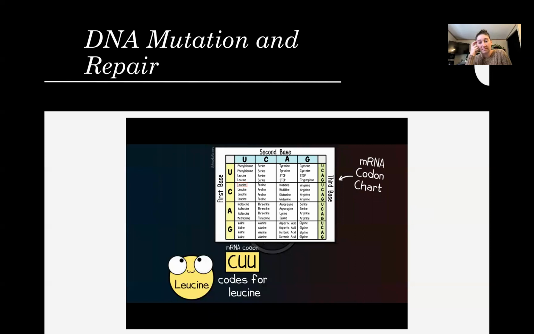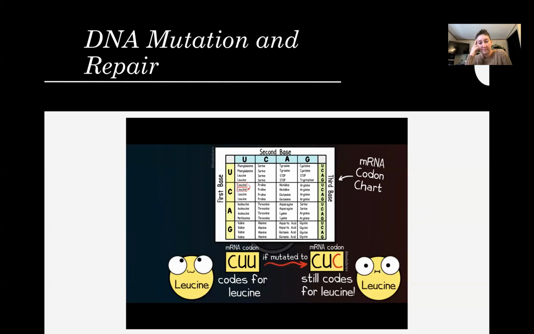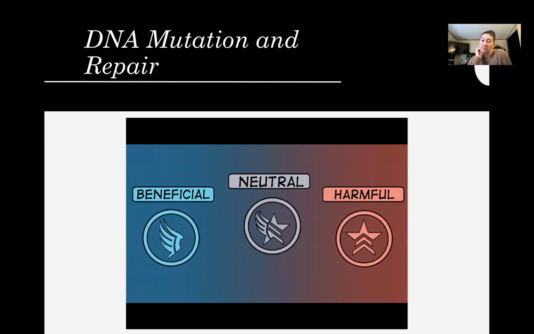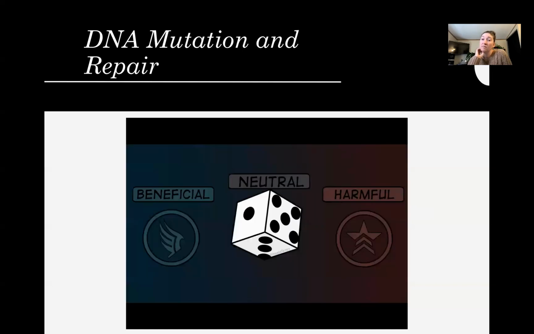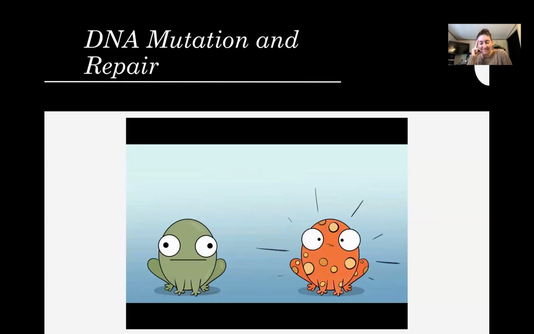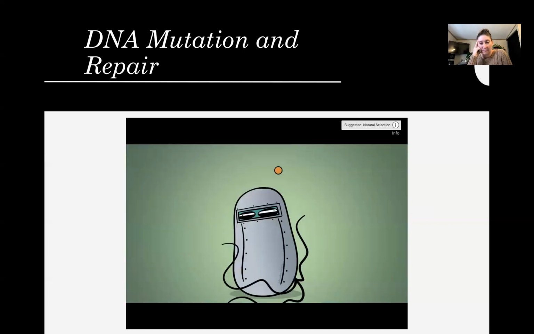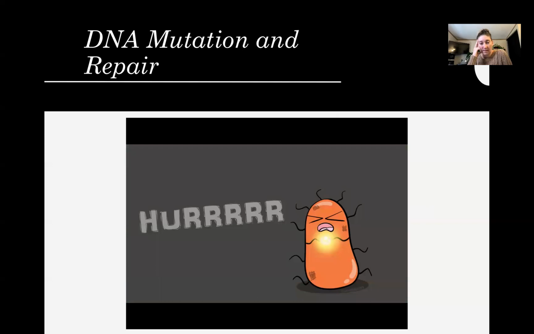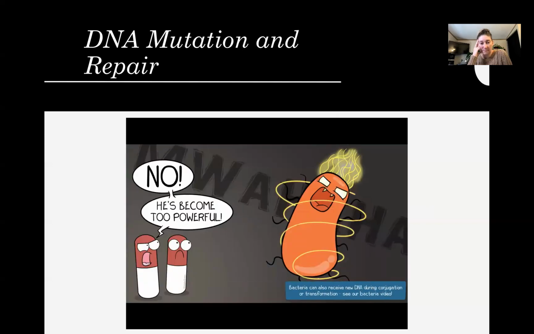You can see this codon codes for the amino acid leucine. But if it experiences this particular silent mutation, even though a base has been altered, it still codes for leucine. It did not change the amino acid. Mutations can also be harmful or helpful, but it's important to understand that mutations are random. The organism can't will itself to get a certain mutation. You can learn more about this in our natural selection video, where we talk about how a bacterium may already possess a helpful mutation that allows it to survive an antibiotic. But the bacterium didn't will itself to mutate to develop this certain mutation.